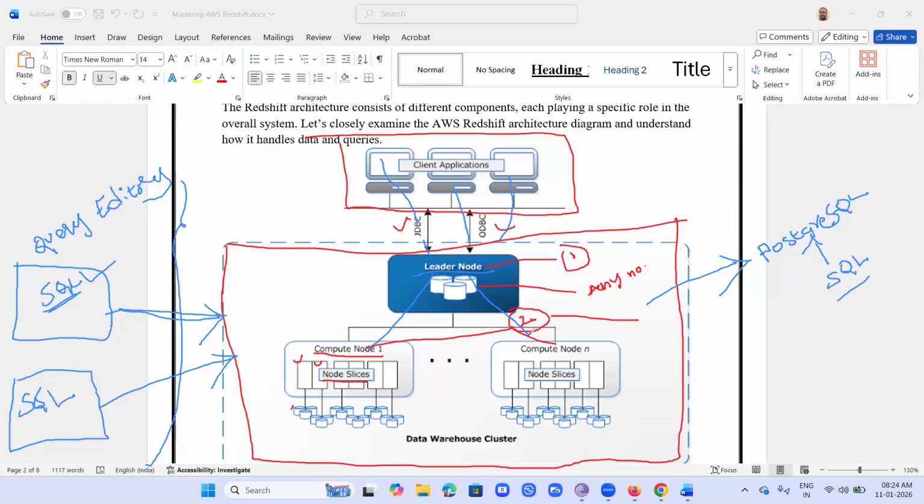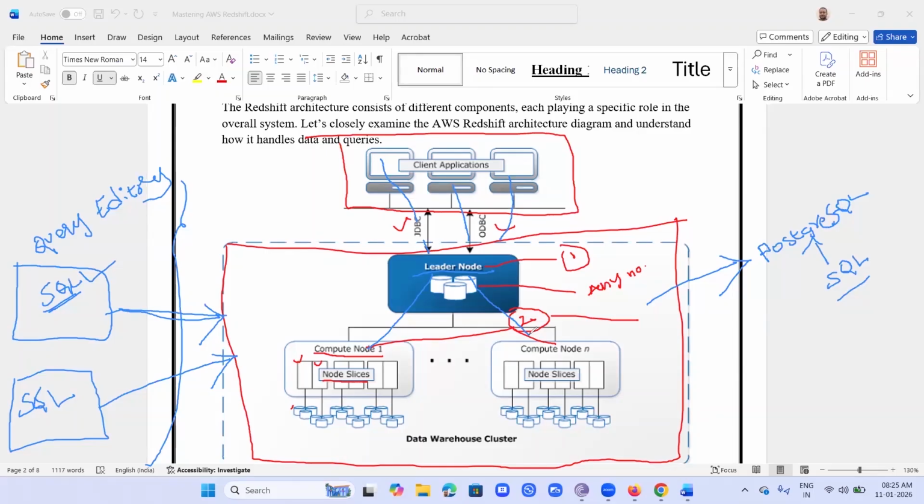AWS Redshift is a distributed, data-parallel processing engine, and it can process your data much faster compared to existing data warehousing technologies. It supports unlimited storage and distributed processing.